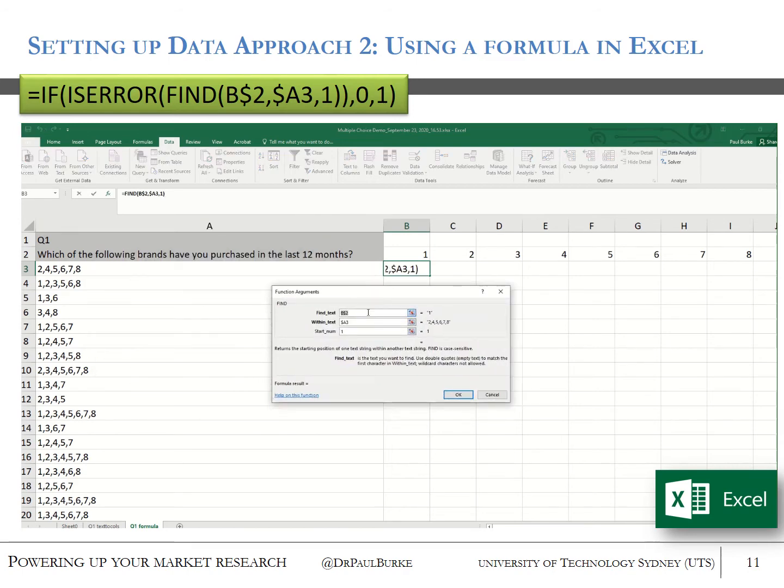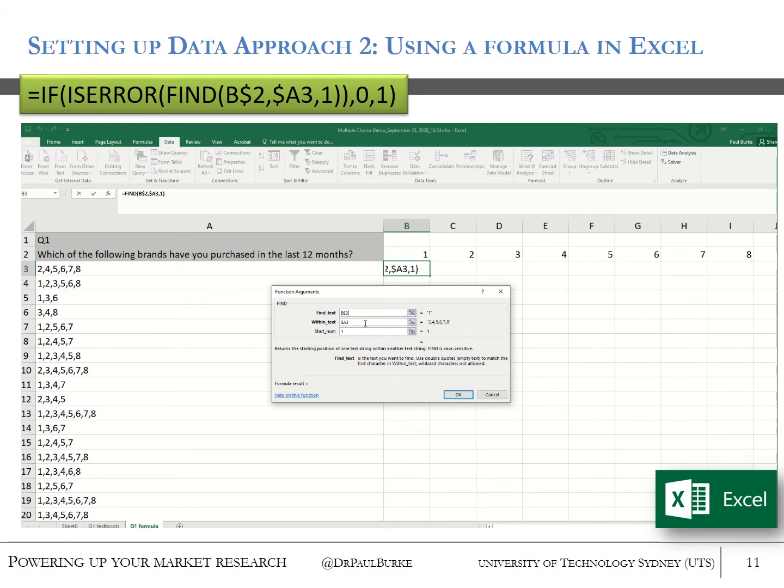First of all, it's finding the particular text of interest. In this case, I'm looking for the number 1. And that number 1 is always in row 2. So I'll put a $ in front of row 2 to always refer to row 2, whether I'm trying to find a 1 or a 2 or a 3, it's always going to look for whatever's in that second row. And for the moment, I'm keeping off the column so that as I copy the formula across, using relative referencing, it's going to change to B, C, D, E, F.